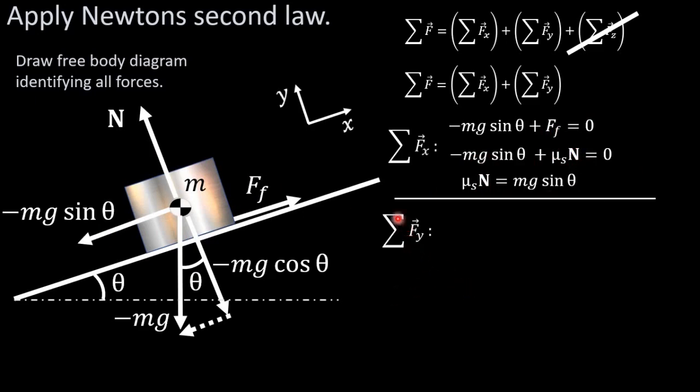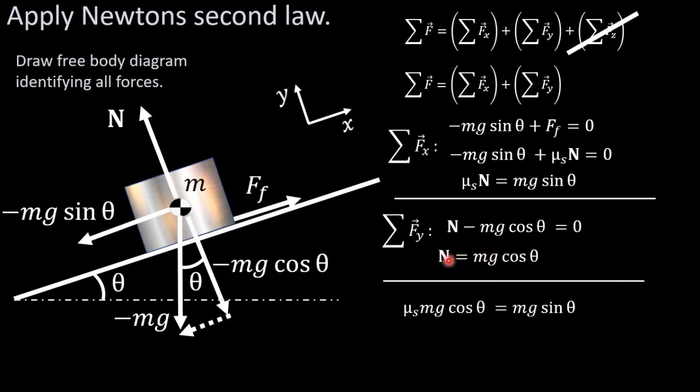And then if I find the sum of the forces in the y direction, so if I look at the mass, what are the forces in the y direction? I'm going to have n and minus mg cos theta. And that is again going to equal 0 because there's no acceleration in the y direction. So I can add this term to both sides to get this. And then if I take n here and substitute that into there, I'll get this equation. And if I divide both sides by mg cos theta, I'll get this equation here. So the mg's will cancel out, and sine theta over cos theta we can write as tan theta. What we have here is the coefficient of static friction equals tan theta.